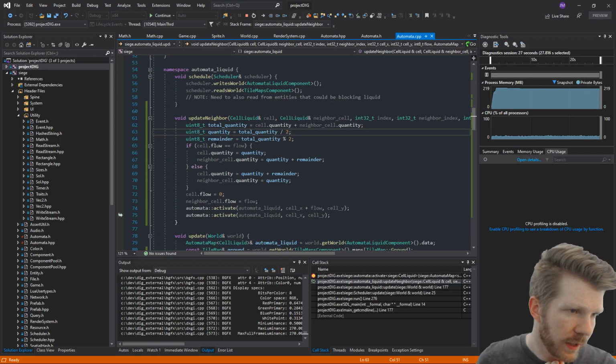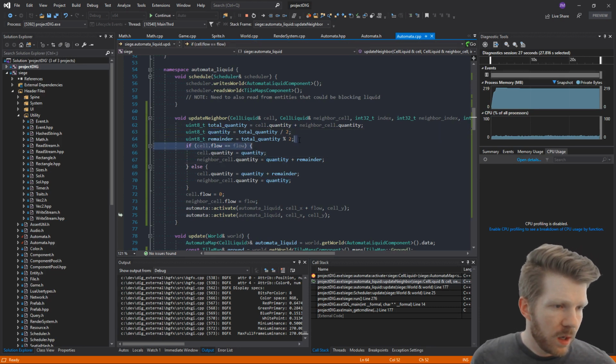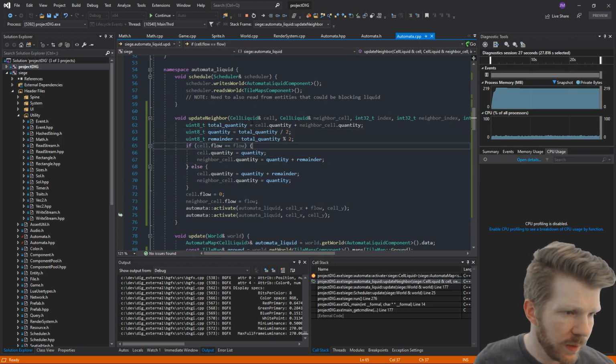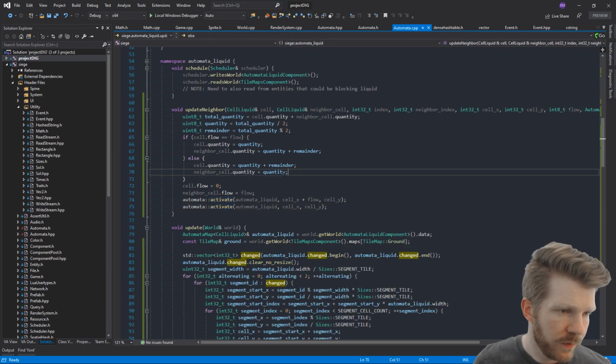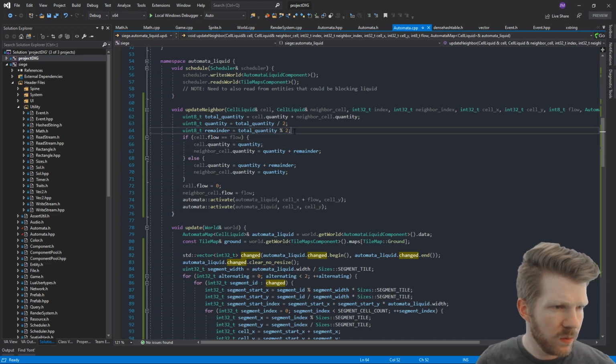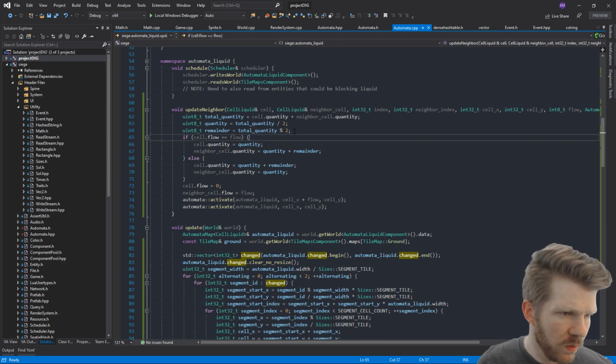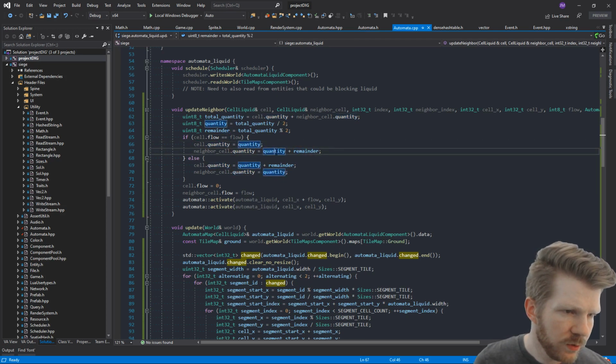Maybe we could optimize this. Yeah, I think we can fix this up. It's actually like nothing is changing. It just keeps saying that it should update. And so to fix this, I think what we just need to do is say, hey, if the flow, in this case, it could potentially change them.